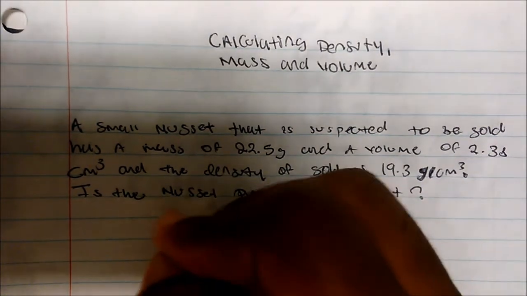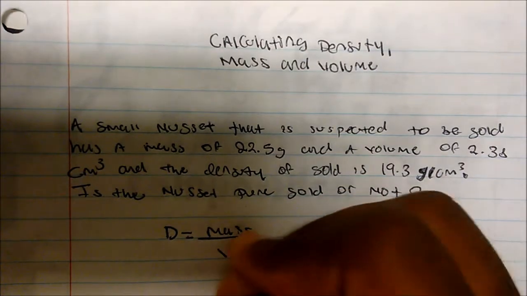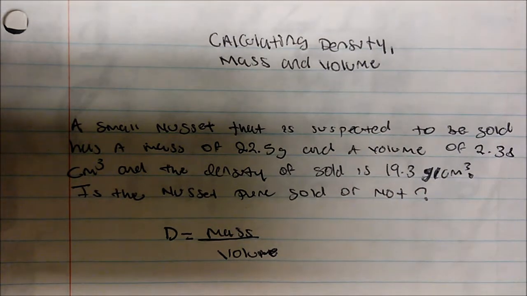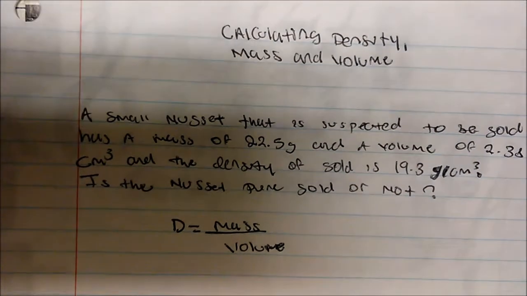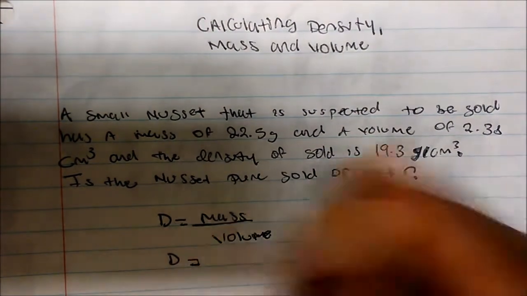Okay, so we know the density is equal to mass divided by the volume. And this formula is important because if you know either or, you could figure out your unknown simply by manipulating the equation. And so if I look at this, the density in this case.